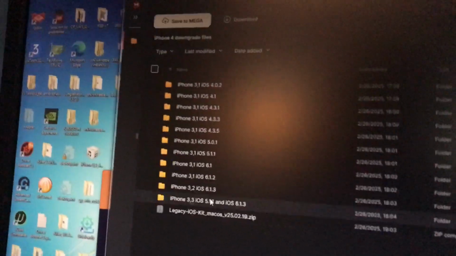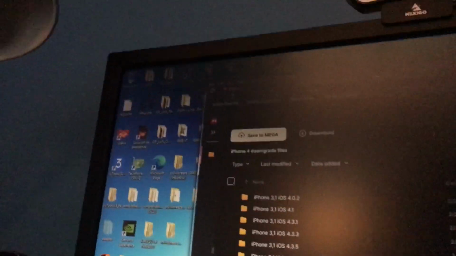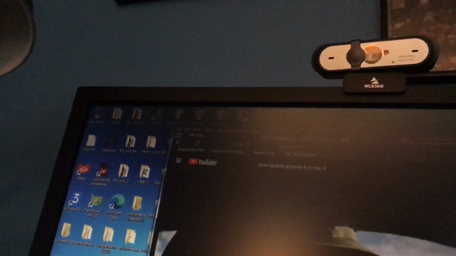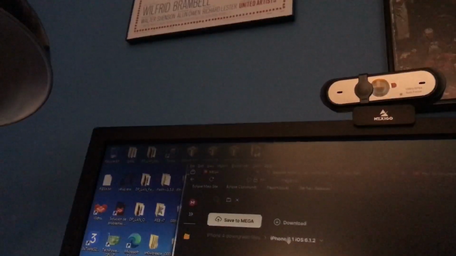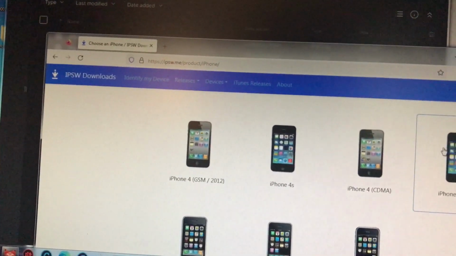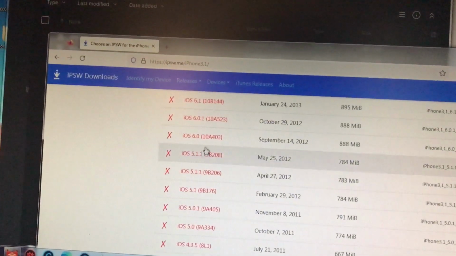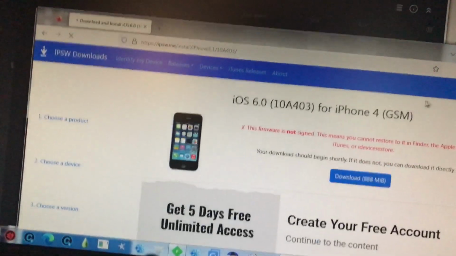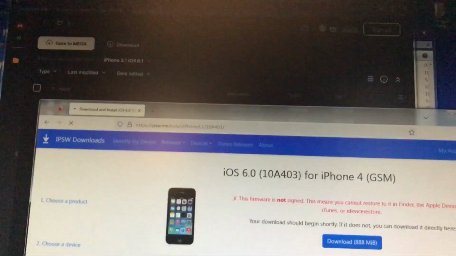Whoops, sorry, didn't mean to do it. Then we're going to, for 6.1, I just need to select iPhone 4, GSM, select the 6.0 IPSW, using Red Fox or Firefox.